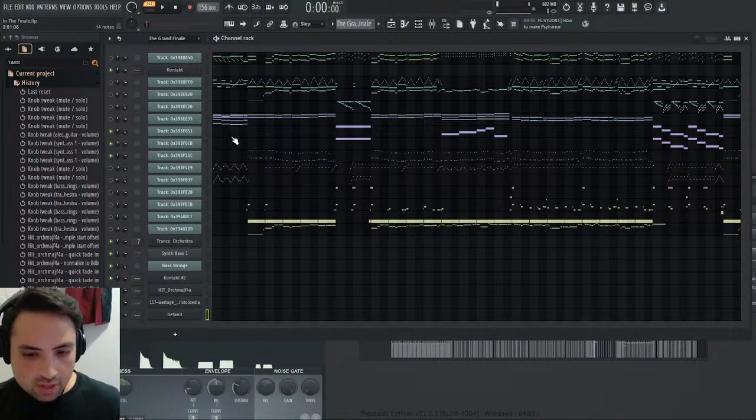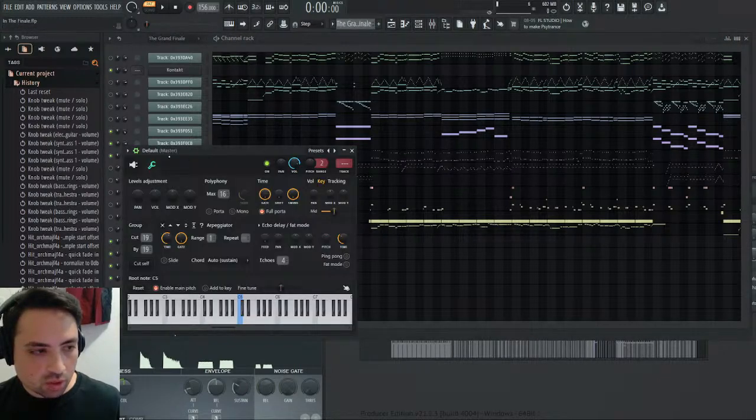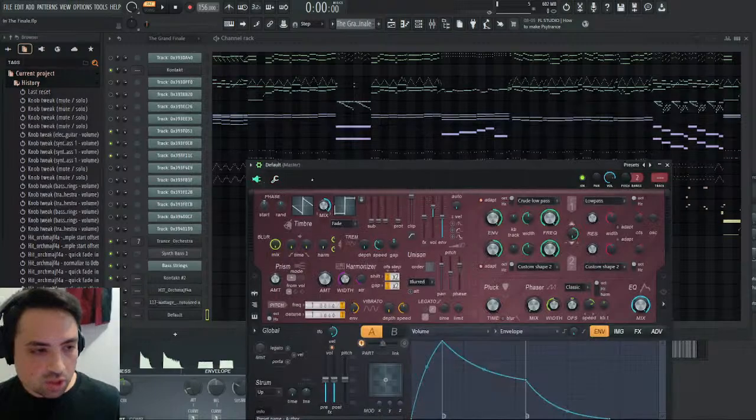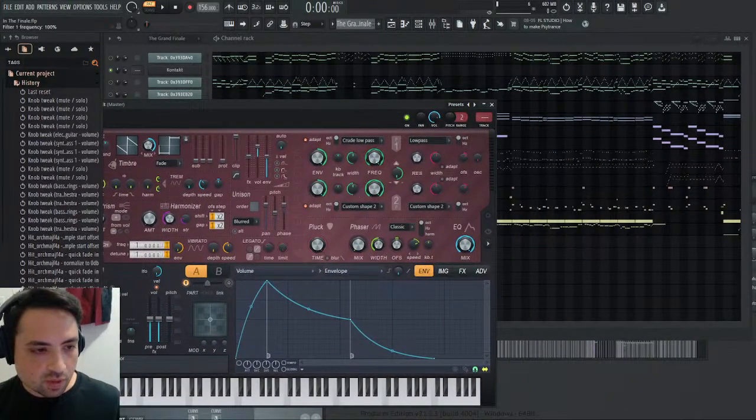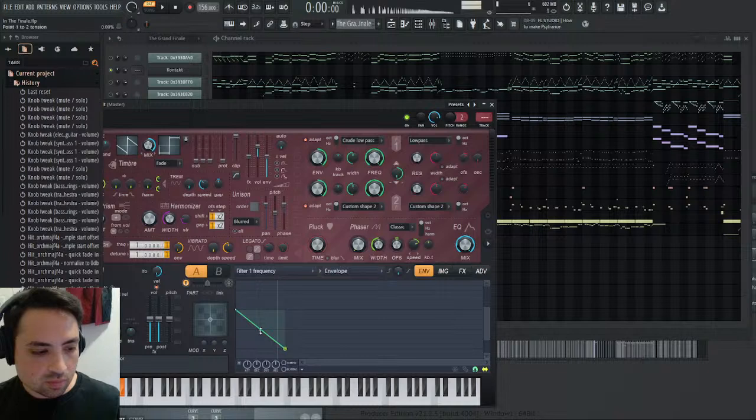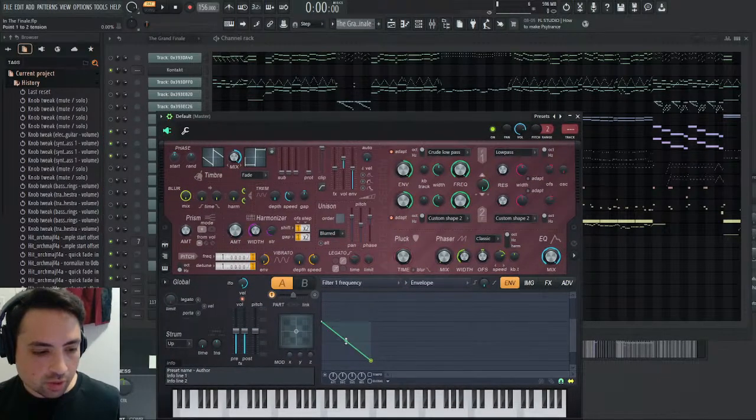Okay, so we have this same general wave. Now we just need to put a filter sweep on it. So let's right click the filter frequency, and then we go to set the envelope. There's our general filter sweep. So we got like a zap going on now, but I need it to be quicker.